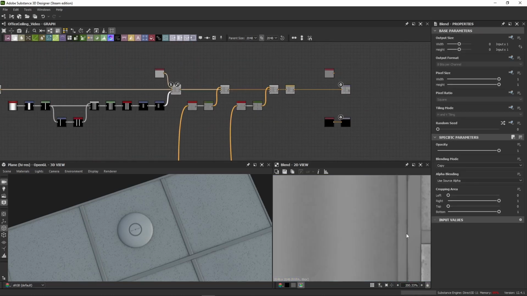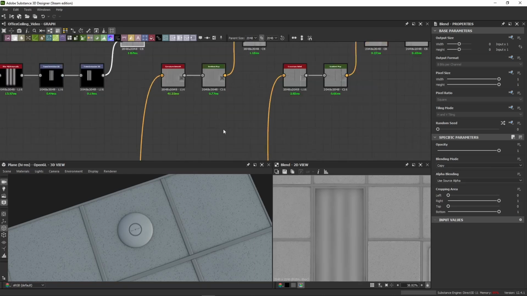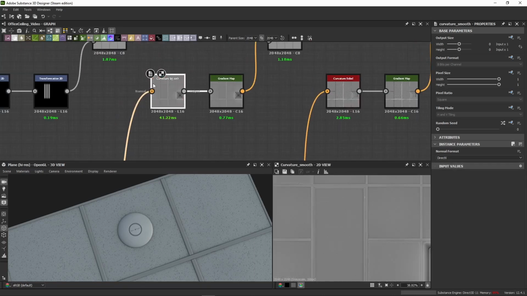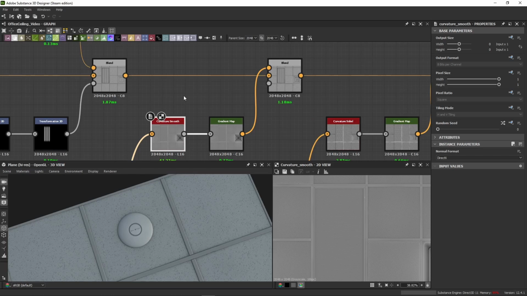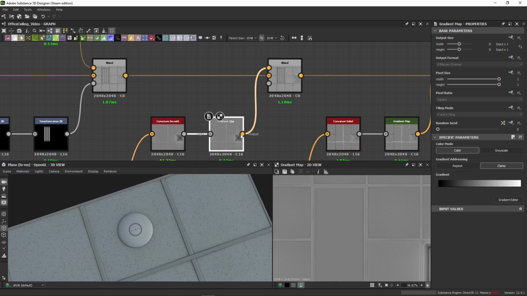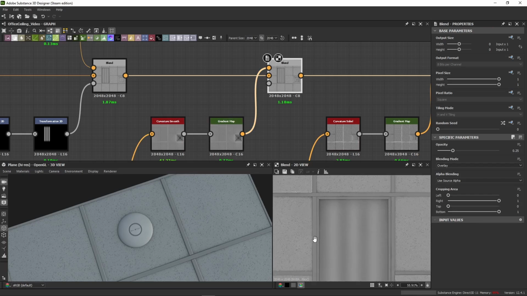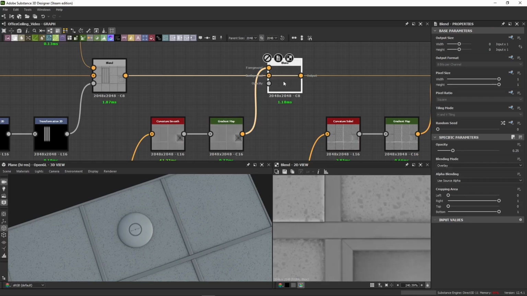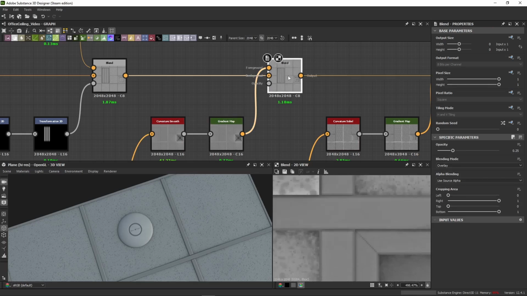So yeah, this is something I like to do for all my graphs for the most part. Curvature smooth, and remember, match your normal format. I'm working with DirectX, so anywhere where I can change my normal format, it's set to DirectX. They have to all match up. If you're doing OpenGL, make sure you're using all OpenGL, and vice versa. Curvature smooth, into a gradient, into a stock gradient map, into an overlay, and this just kind of highlights, gives a little bit of a highlight on everything to kind of make everything pop.